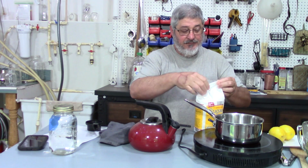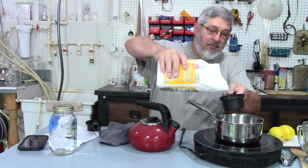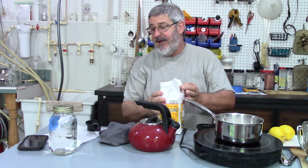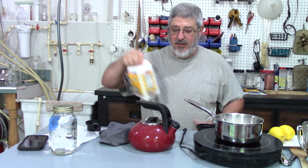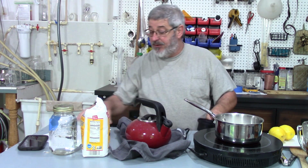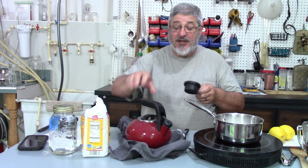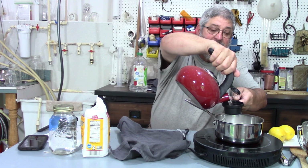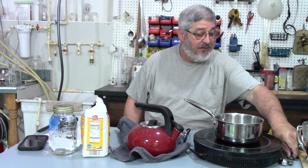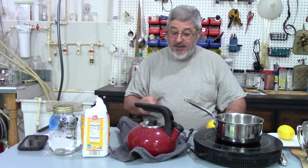To make our lemon syrup, I need 1 cup of sugar, and like I said, you can scale this to whatever you need. You can make it by the gallon, whatever the case may be. So, 1 cup of sugar, and then I want one half cup of water. And the next thing, there's a knife, is I want basically a half cup of lemon juice.